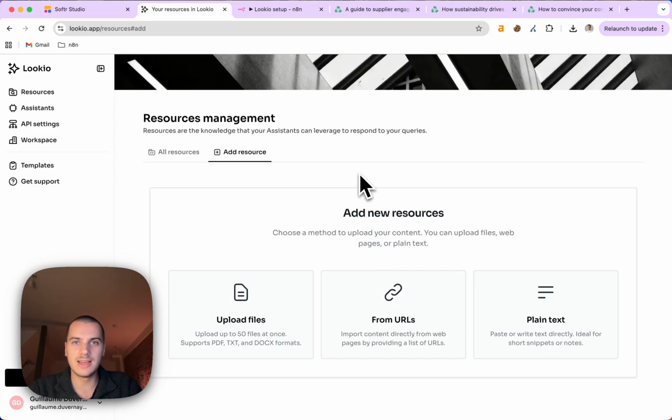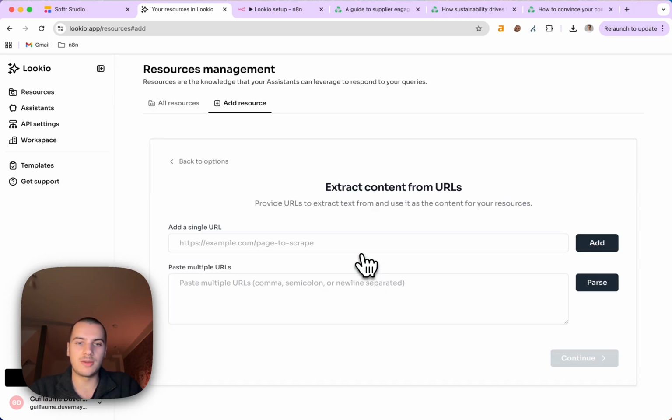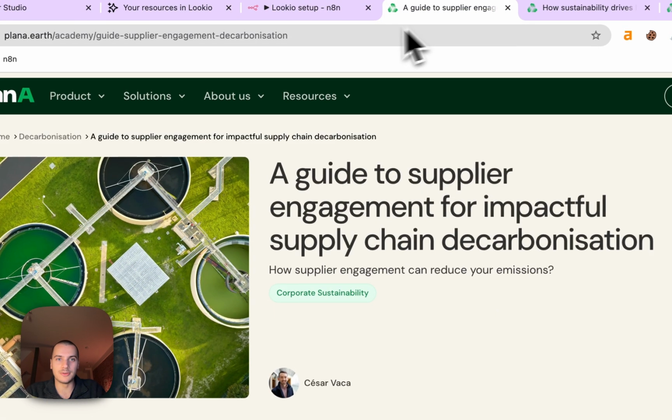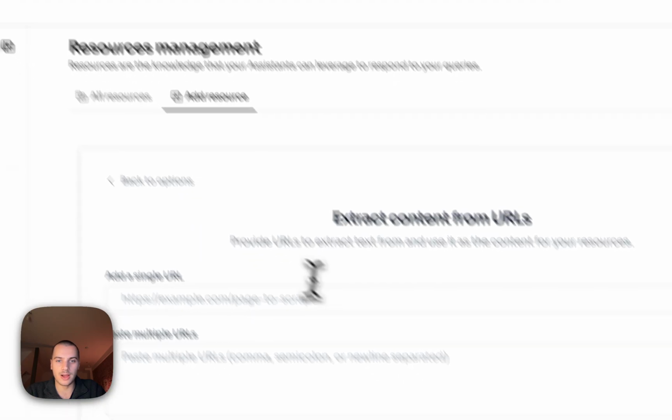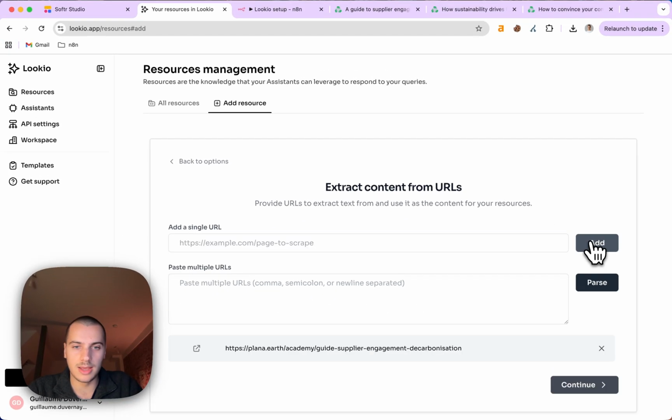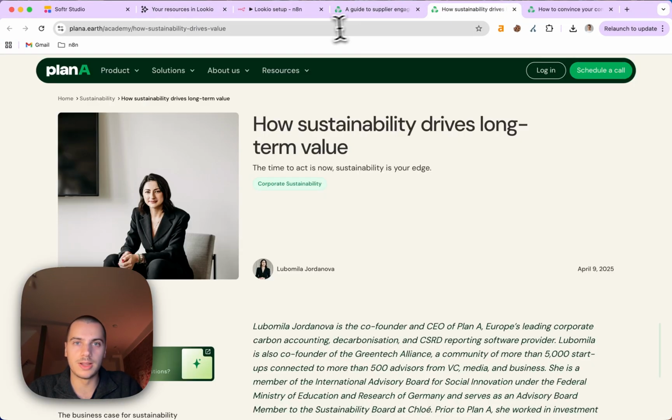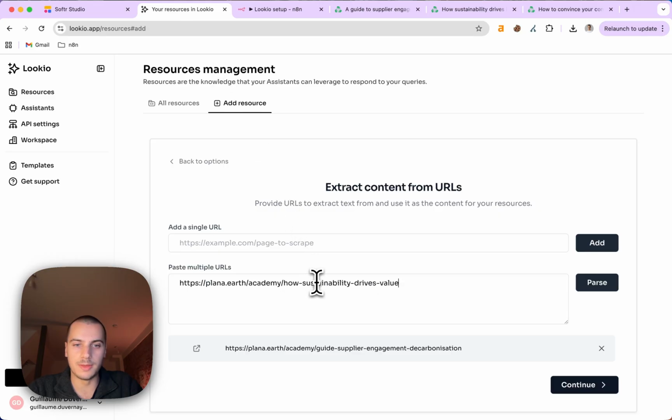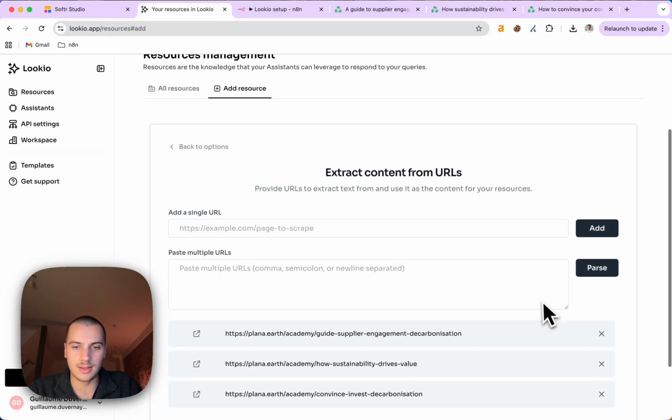So in our case, I will be adding 3 URLs that are resources about carbon accounting, sustainability, decarbonization. There are great articles from the company I used to work for, Plan A, and we will be adding those as a resource for our assistant. So we can either add them one by one or just put them here together and parse it.